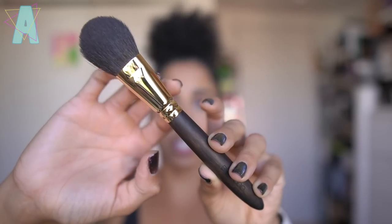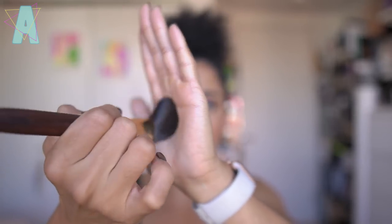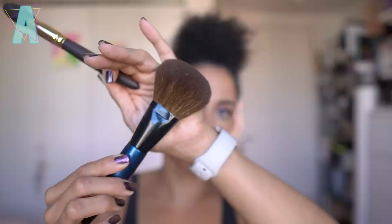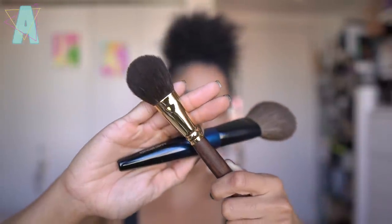I also have to mention the Bisyodo Grand Series. This is their cheek brush. Fude Beauty was very kind to send me the collection, and I do have a video on it if you want to take a look. Incredibly soft. This is Bisyodo's first brush collection using gray squirrel, and funny, compared to the Jumbo Bronzer, this is dyed, undyed goat hair, so a lot more pickup, a little more blending power, whereas this is just going to offer up a softer serving of powder. If you're one to favor that more air-light application of powder, very soft on the skin, then definitely take a look at the Bisyodo series.